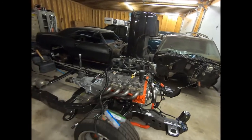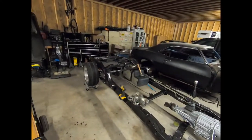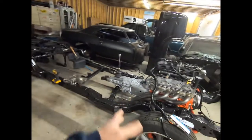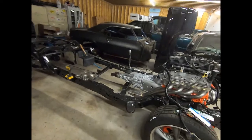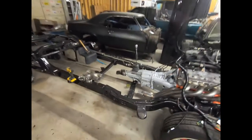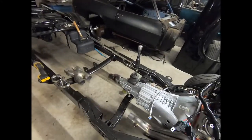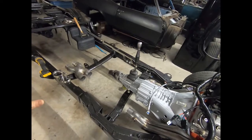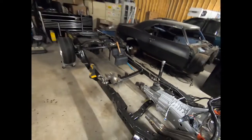In short, we have this frame off build of the S10 Extreme truck, Project LS Extreme. It has a 5.3 with a Texas Speed cam, 5-speed trans, 8.5-inch 10 bolt, and we took this to the bare frame, sandblasted, epoxy primer, paint. It's got a charcoal metallic paint on the frame. We're getting ready to fab up a custom 3-inch stainless steel exhaust system. We're still waiting on a couple parts, but this is going to be a really sweet truck.